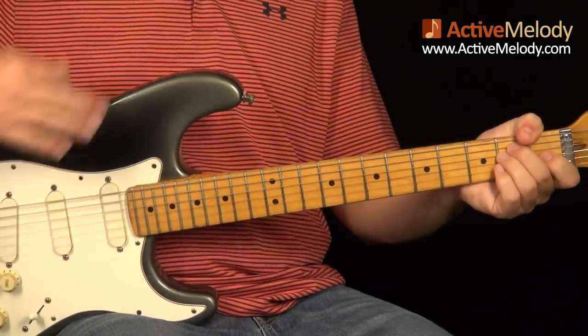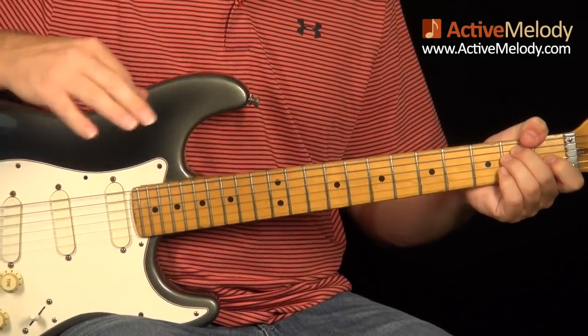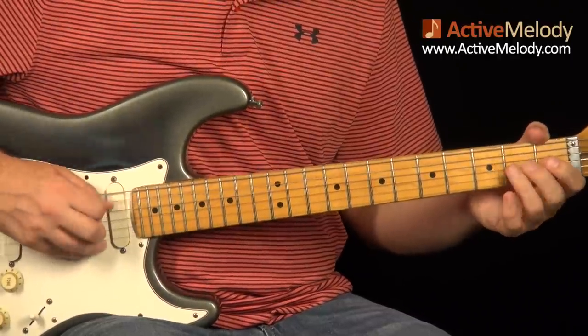All right, so you've set up the foundation now for this. Now we're going to add in some different fill licks, and there's going to be 4 of them. The first one goes like this.